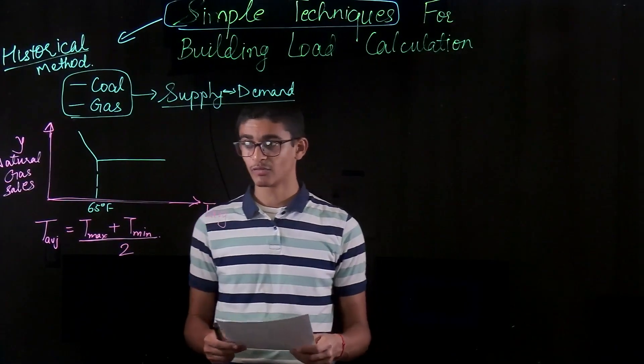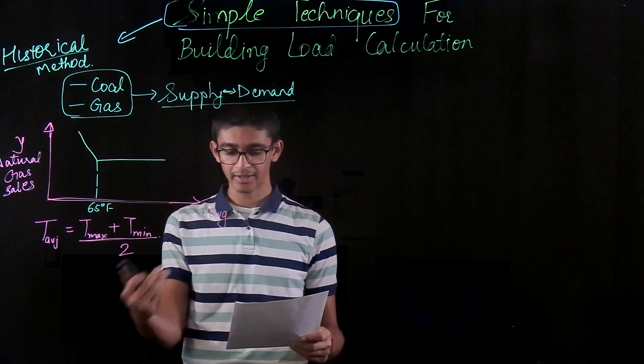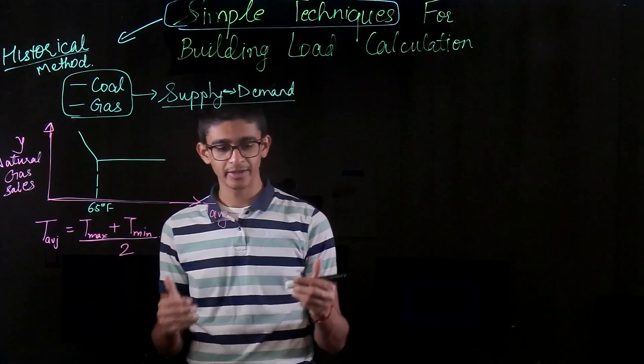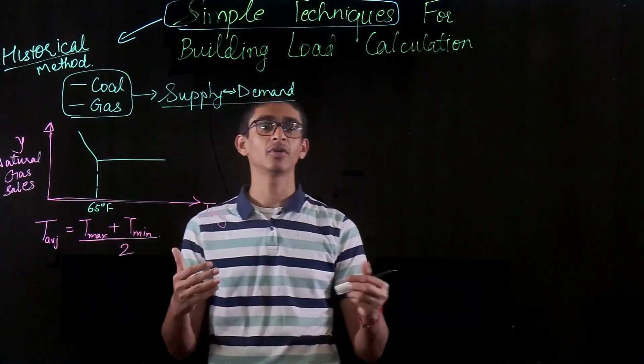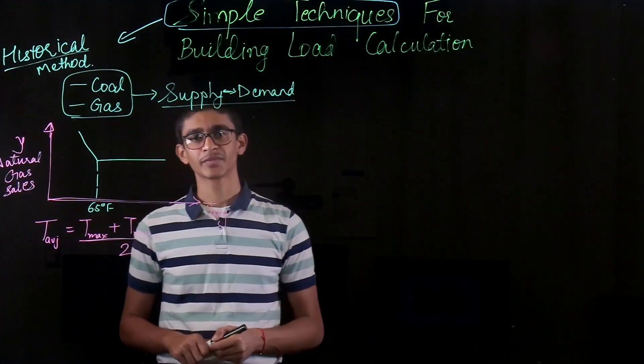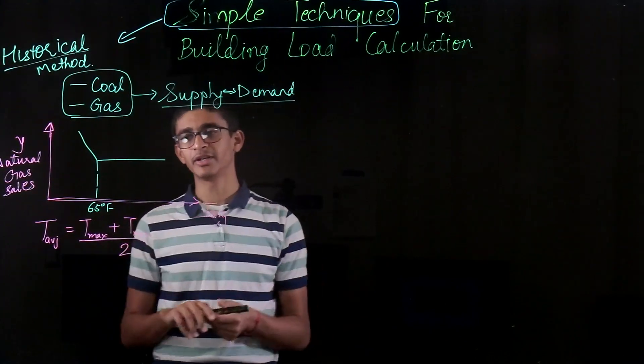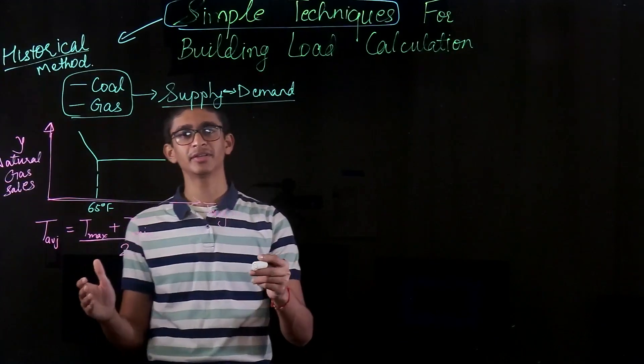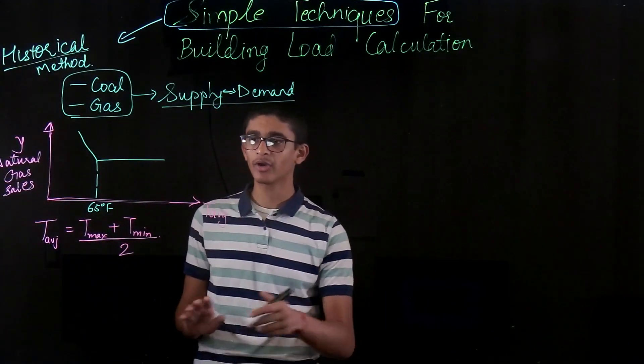So in words it means the situation when no heating or cooling is required. All the heat gains in the building are exactly equal to the heat loss from the building. So in net, in total, we do not need to heat or cool our buildings. All the heat gain is equal to the heat loss. That's the balance temperature. So at 65 degrees Fahrenheit they assume that there is a balance temperature. We do not need to heat or cool our homes.